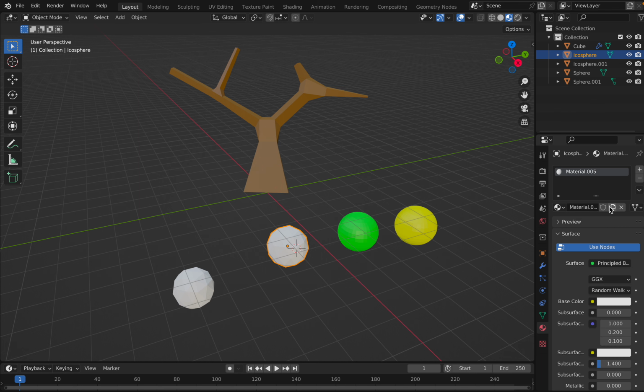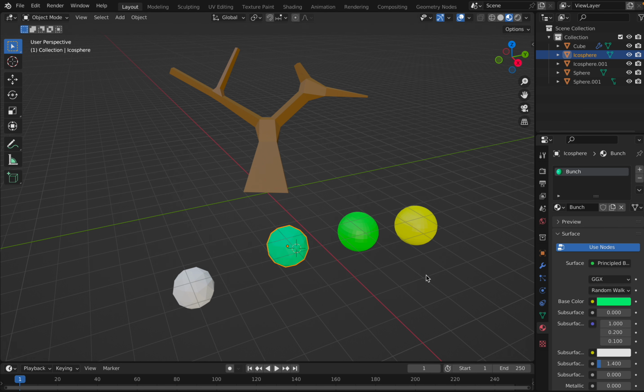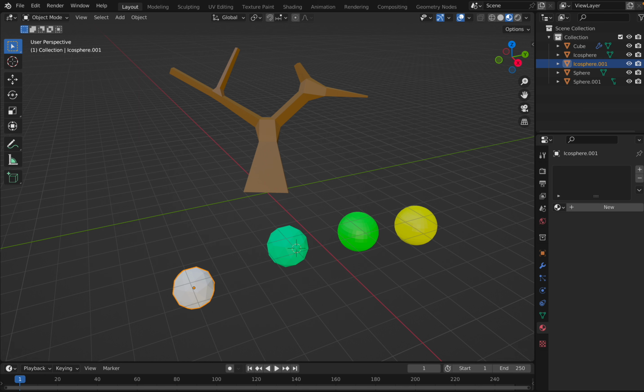I will click on this and give it some different name, bunch. I'll just say bunch right now. I'll give it a color, maybe a different green shade. Then I'll come on this and say new.